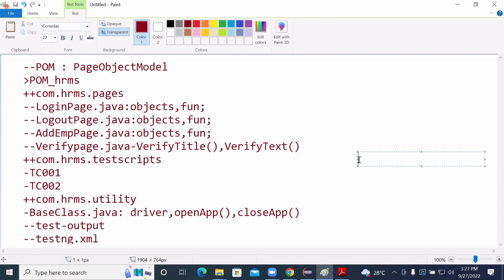When attending interviews on Selenium and automation testing, you need to be comfortable with all those respective syntaxes, along with explaining frameworks.